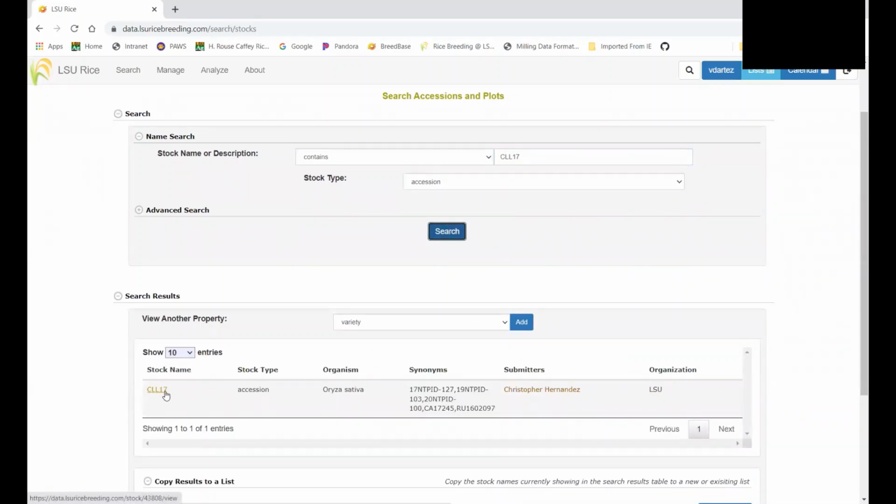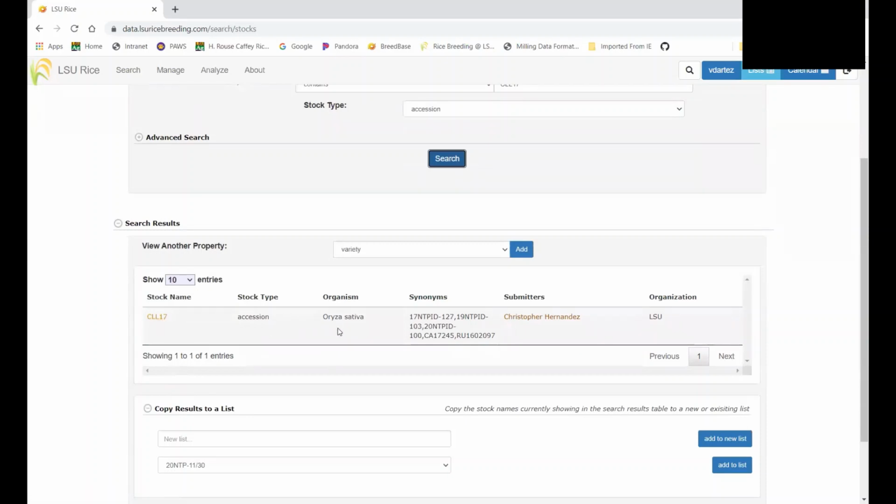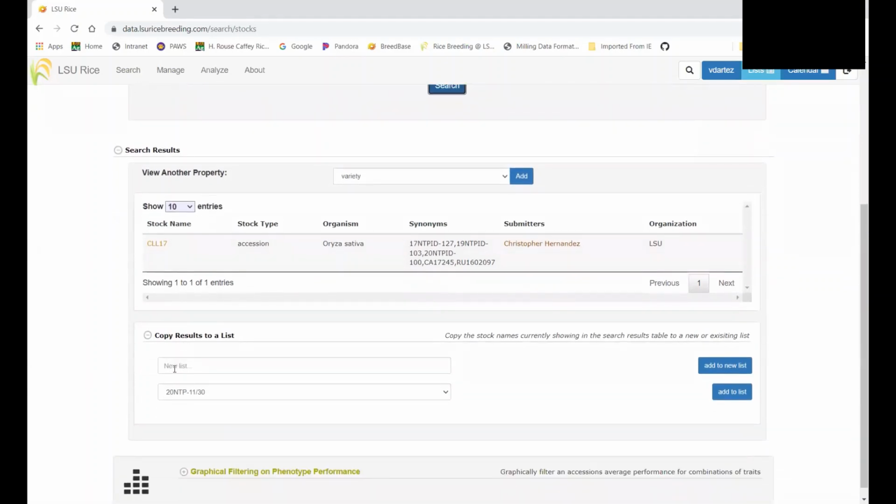And if this is the accession that I want, I can then add to new list. So I'll make another list. Example, list check checks conventional.